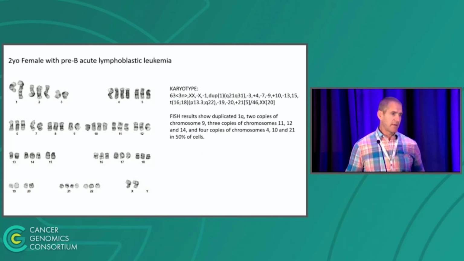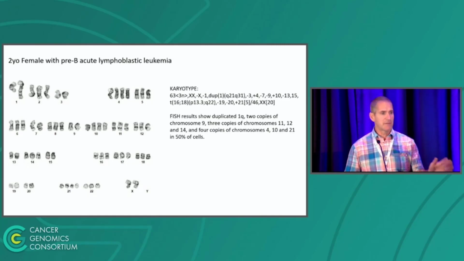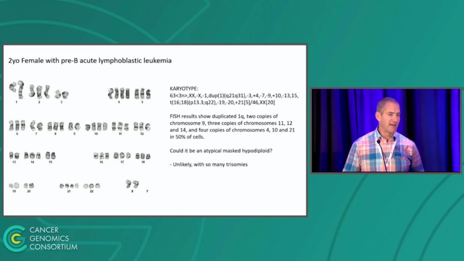Could do the same thing in other tumors, and so this was a case that we worked on. I wanted to show chromosomes here because I haven't seen any chromosomes yet. I may have missed some sessions, but did want to show some chromosomes. And so this is a near triploid ALL case. FISH corroborated the results, but the outside reviewers were interested to know whether or not this might be a masked haploid or a doubled haploid.